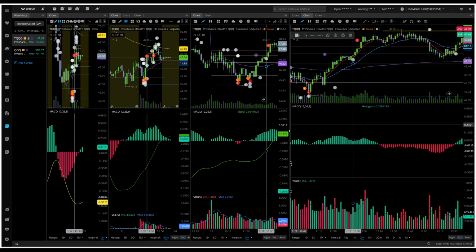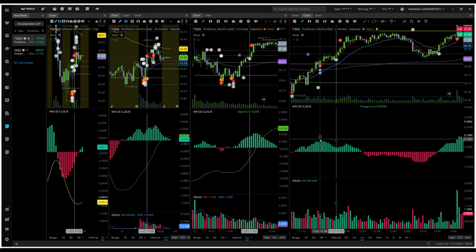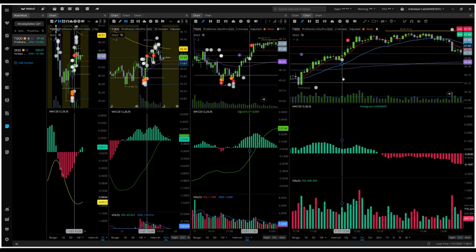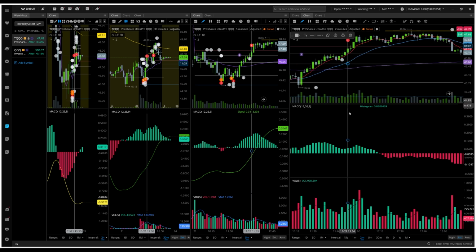And then we go on to the next. We're still aligned with the 5. We're tapering off of the 2-minute. We need this to turn back around. Then we need a power volume bar. And that happens right here. Power volume bar. We're starting to turn back around on the right side of the 2-minute MACD histogram.